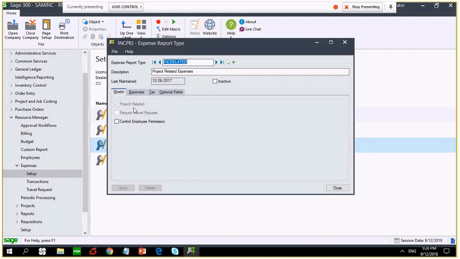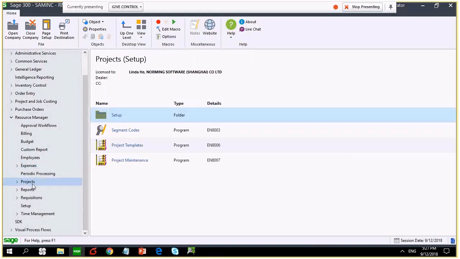Okay, so if your clients use the PDC module, yeah, you can create some expense report type, which will be passed to PDC to update the job cost. But if you don't want PDC, you can also use the project function provided by Resource Manager.